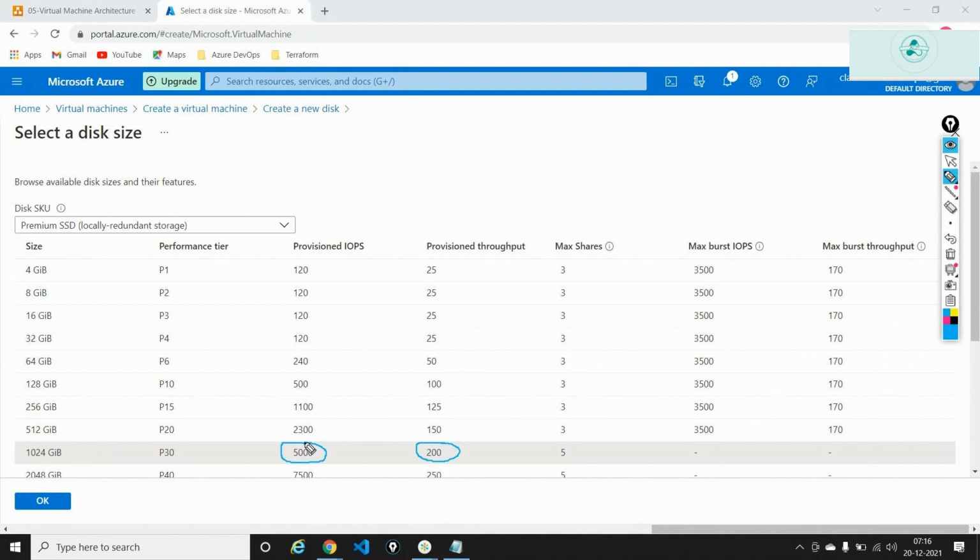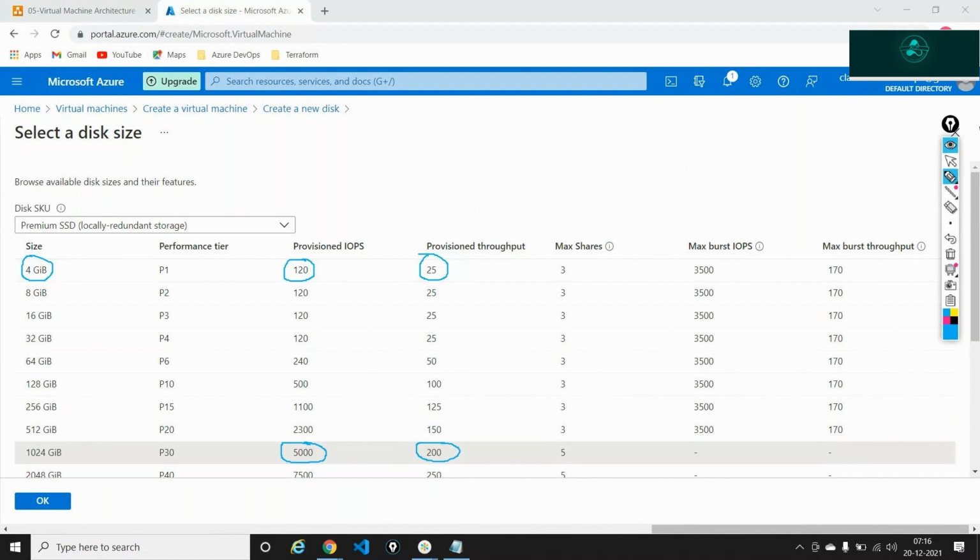For a 4 GB drive, this is, let's say, 120 IOPS and 25 MB per second. So you can only copy about 25 MB of data in one second, and you can only perform 120 IOPS. Now what happens after 120? Nothing. The maximum limit is that much. It won't accept more than that. So the rate at which you copy the data, the rate at which you extract the data will be slow if the IOPS and throughput are less.